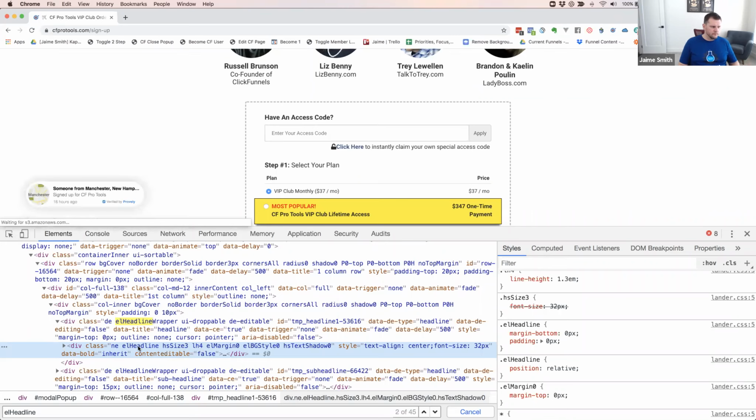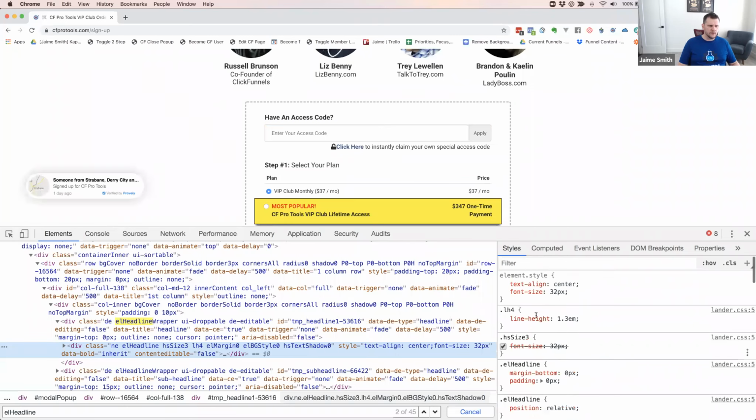So we could have rules that are applied to all EL headlines, but then for HS size 3, I'm going to override with a different rule, and for LH4s, I'm going to override with a different rule. That way we get some base, like margin bottom and padding, that we always want to be 0 for all EL headlines. But then LH4 has a different set of rules applied, a line height of 1.3.